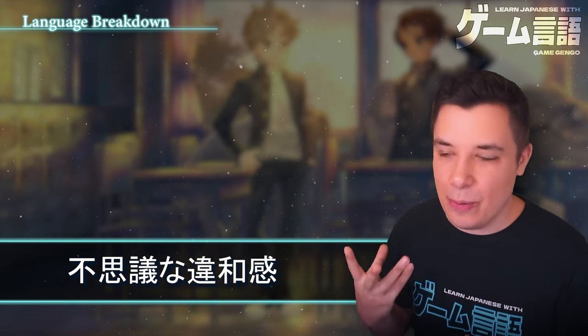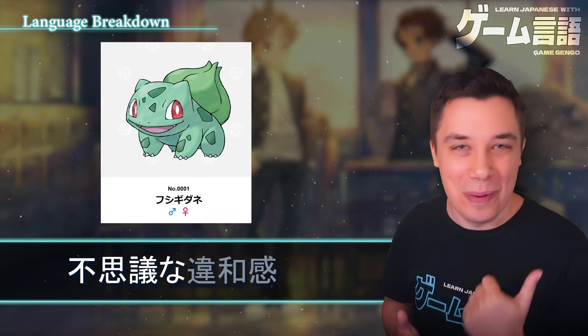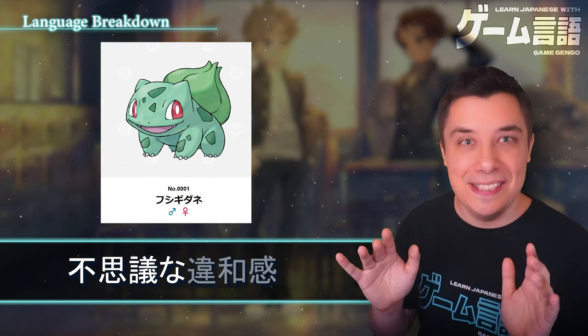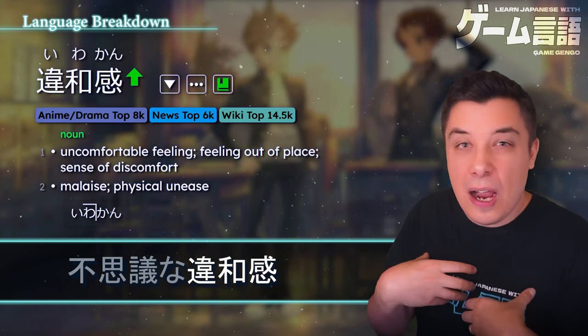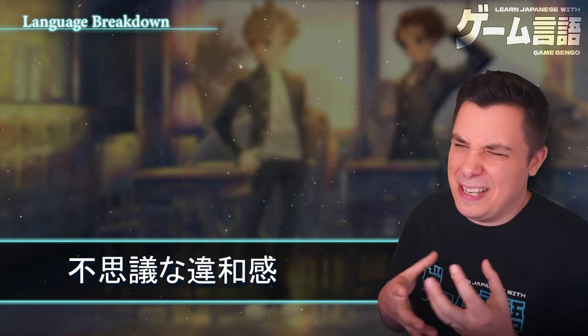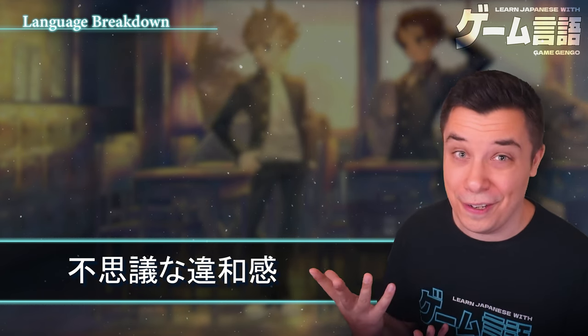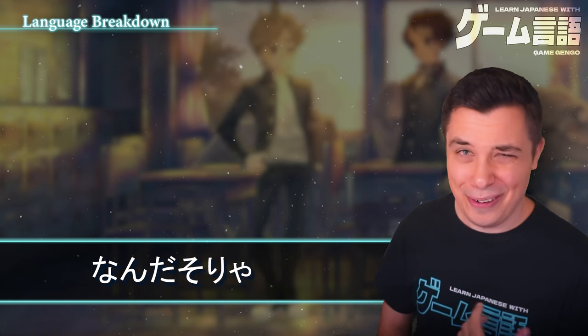And now he says exactly how he feels, Fushigina iwakan. So Fushigina, I believe we saw in the Pokemon episode, the name for Bulbasaur, mysterious. Fushigina iwakan, this means some sort of uncomfortable feeling. So he's saying sometimes he suddenly gets this kind of mysterious, uncomfortable feeling. Nanda soryo? Nanda soria.